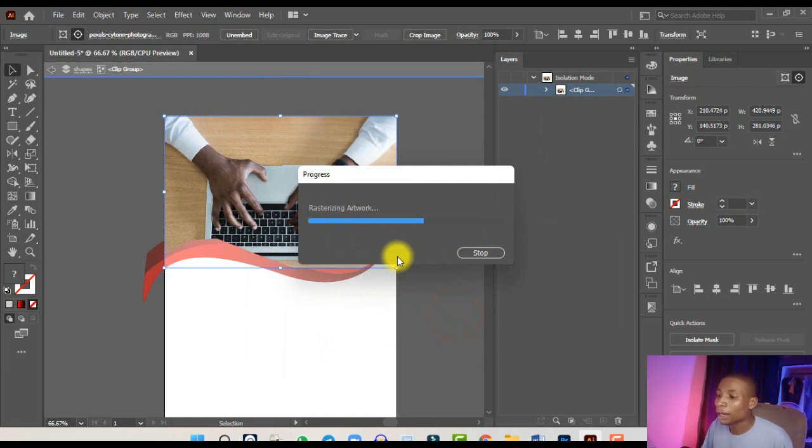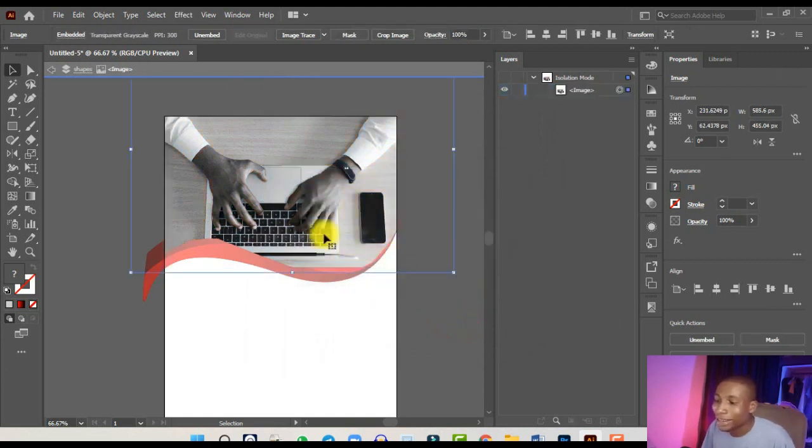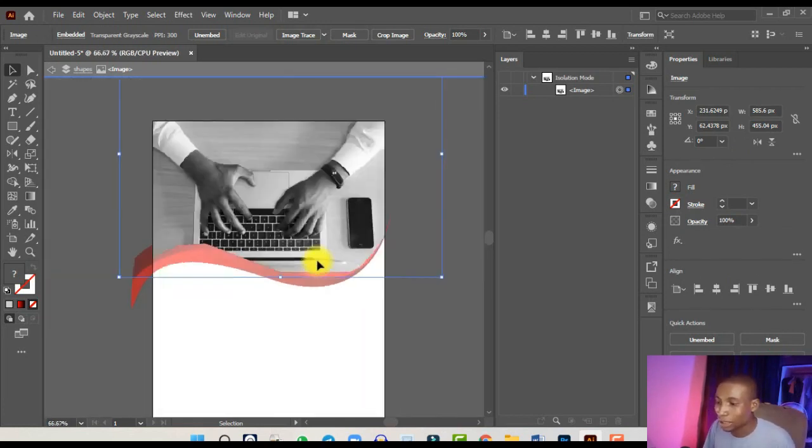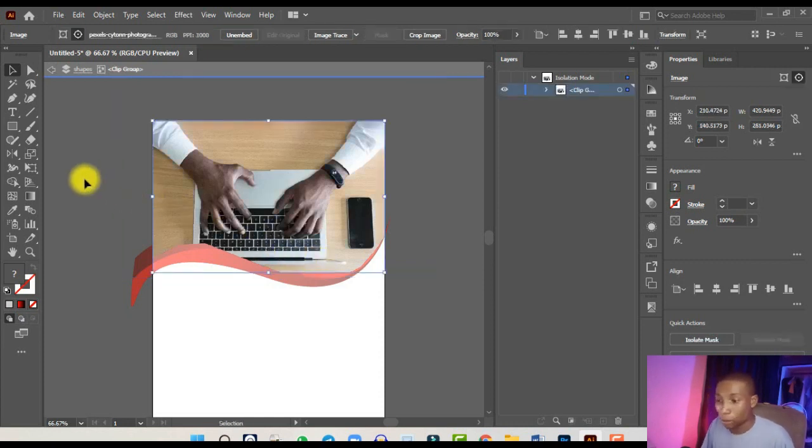So observe that if you rasterize that, it rasterizes itself with the shape, so the shape is no more, and that's not what I want to see. When you rasterize with the shape, I'm just showing you this because you may encounter this error when you are designing with Adobe Illustrator. But if you don't want to encounter such an error, press Ctrl Z and go back to where you came from, okay?